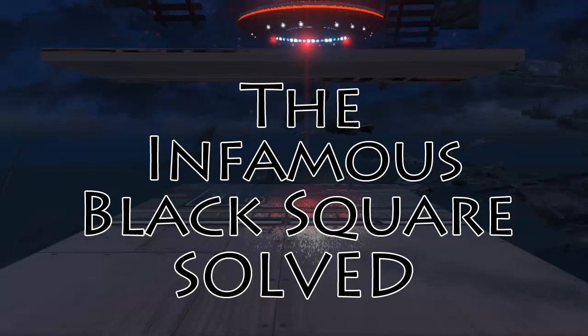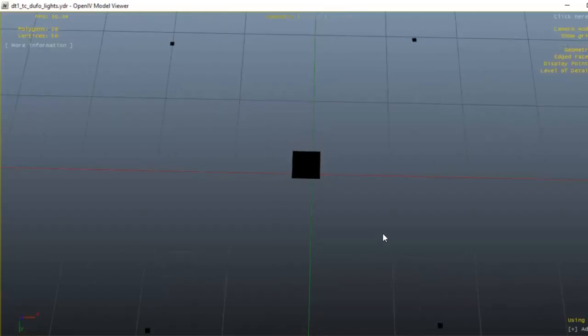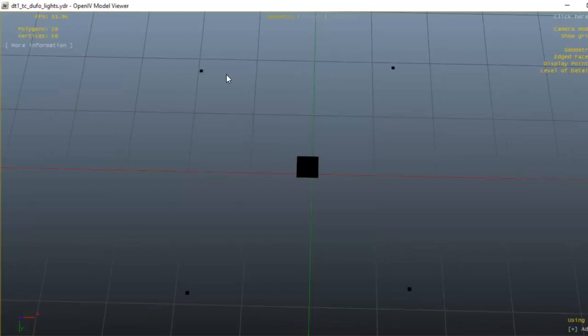Hello and welcome to iGame 613, and today I want to talk about some important information. I think it's important, at least I know myself, about these infamous black squares. As you can see right now, these little black squares have been puzzling people for such a long time, and I have finally solved it.